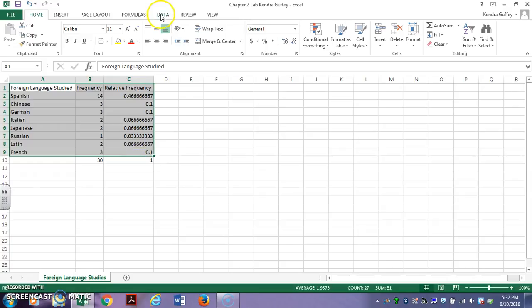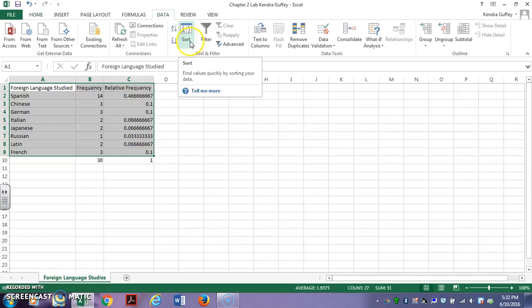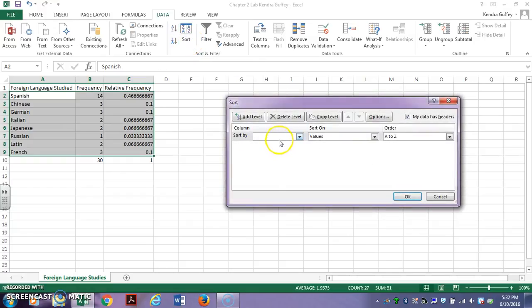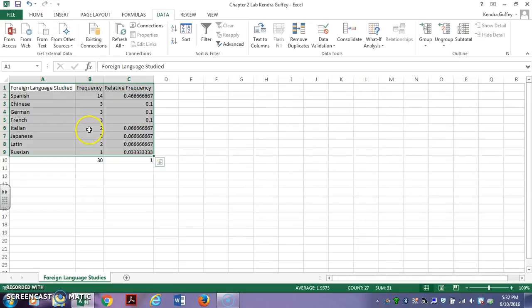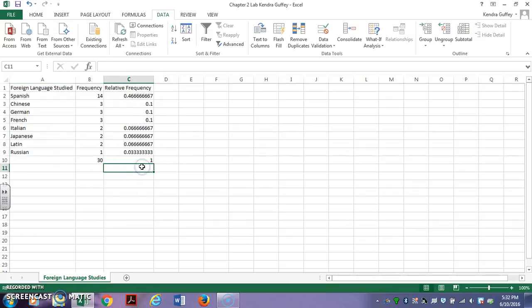Then I'm going to click on the data tab at the top and then click on the sort button. And then I want it to sort by frequency and then sort on values, and then we want to do largest to smallest. Right. So you'll notice it kept the frequency that corresponded to those values, and the reason it did that is because when we highlighted all of those together, it told Excel, hey, these 3 values in that row are linked together, they need to remain together when you sort. So that's how that works together.